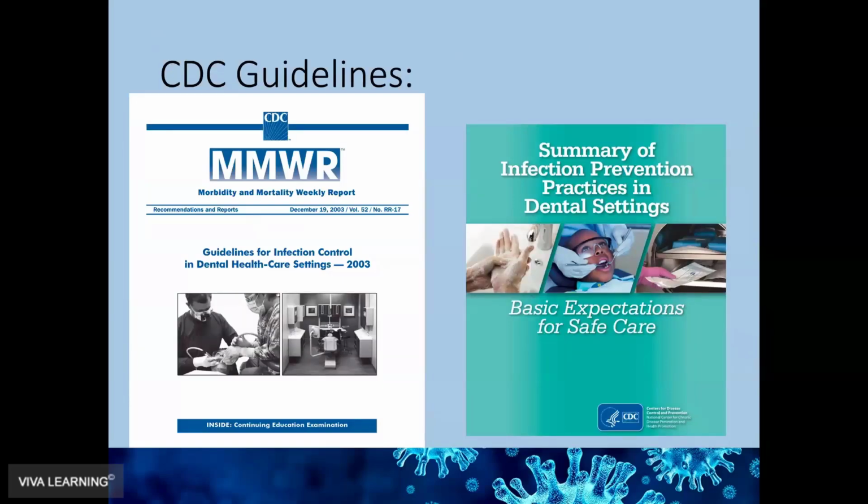Now, the guidelines for environmental surface disinfection come to us from CDC guidelines. The principal document on the left is Guidelines for Infection Control in Dental Healthcare Settings. That was published in 2003. It's a little bit dated, it's a little bit difficult to read, and it's full of scientific jargon. So in 2016, CDC published a summary of the infection control practices in dental healthcare settings, basic expectations for safe care. This is the document on the far right.